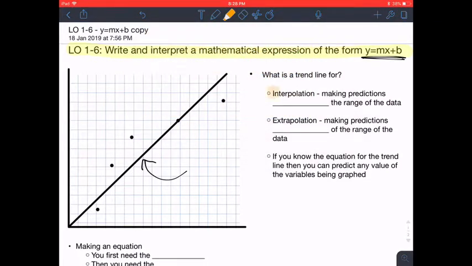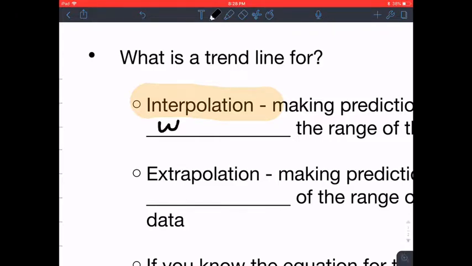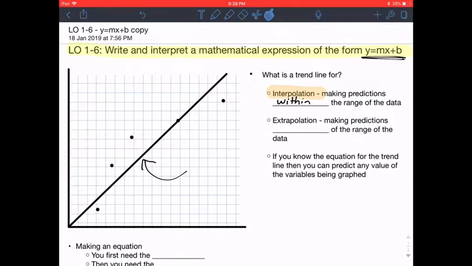The first thing, which I'm going to highlight orange on here, is called interpolation. Interpolation is all about making predictions within the range of the data. So to look over here and to highlight orange, think about my highest data point is right about here, and here's sort of the x value of my highest data point on the trend line. And so all this area in here, I could make predictions about any of these x values or any of these y values and call that interpolation.